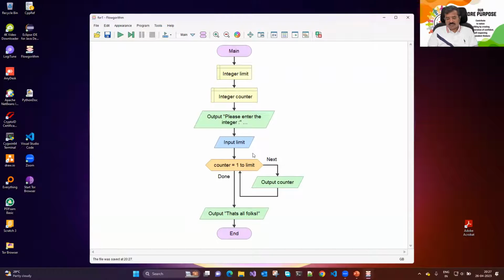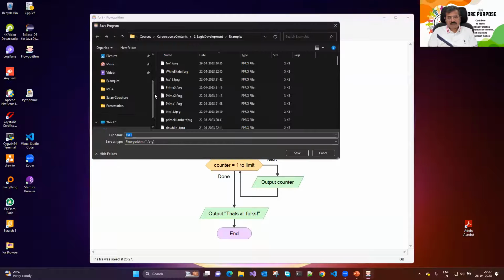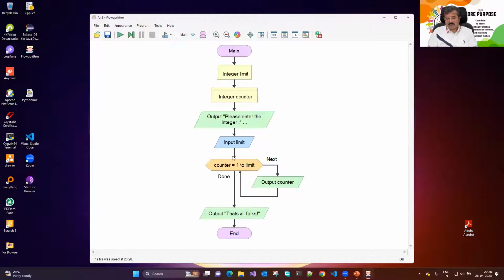Sir. Note down the next question. Accept an integer n and display all integers in the range of n to 1 in descending order. N to 1 in descending order. One was ascending, which means we started with 1 and stopped with the limit n. Now it is in descending order. That means 1, then maybe 0, and then -1, -2, -3, likewise. So from 1 till that descending number, we have to go ahead.